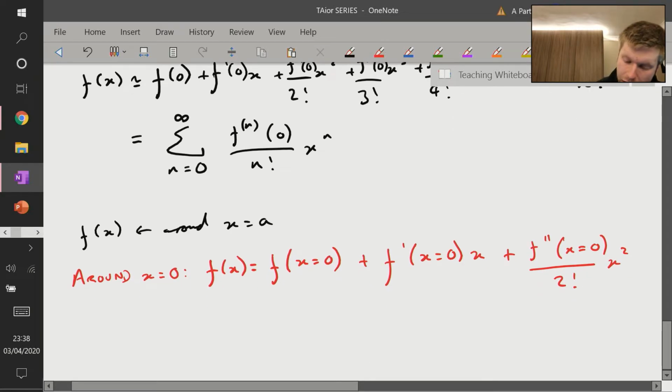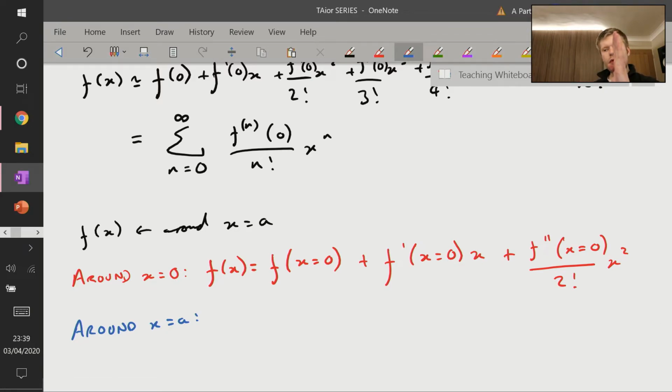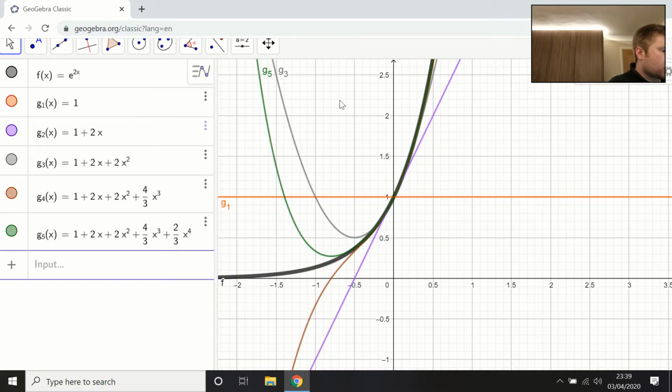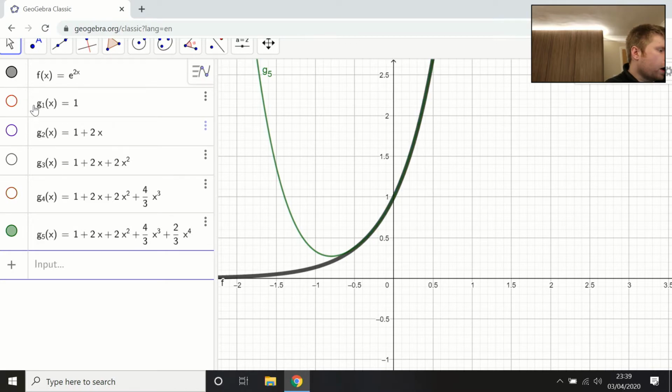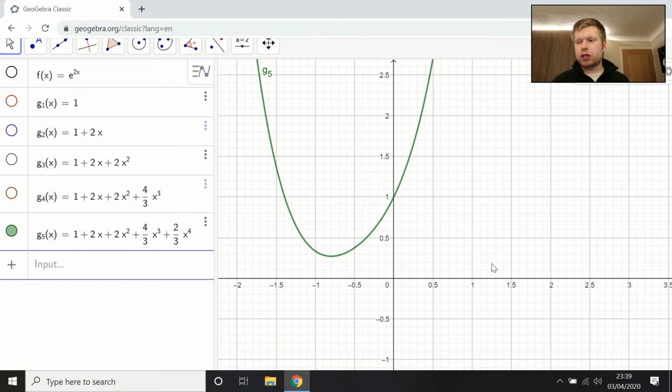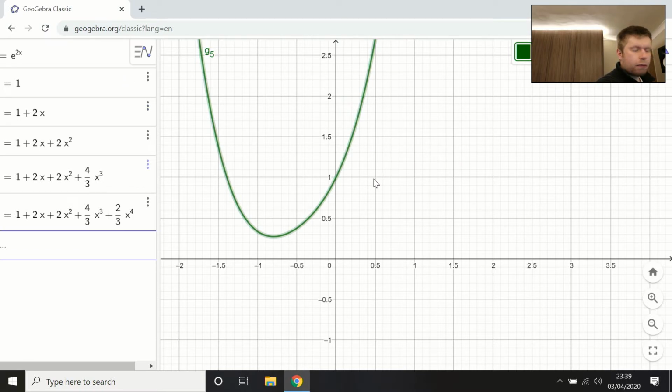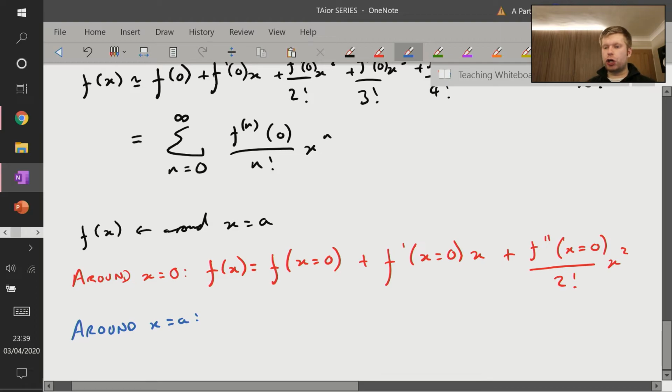Now, if I want to change this to be around x equals a, which is what I'm after, hopefully you remember from transformations of graphs that if I change a function, so instead of saying that my function starts at x equals 0, if I want to move it so that it starts at x equals a, in other words, let's say we move it to the right, okay? So I'm literally just moving my function along so it starts around a different value, okay? If you like, when I did my GeoGebra function, instead of starting around x equals 0, this is my approximation function, let's clear my other ones. If I want to start this function around a different point, say for example x equals 1, then what I want to do is move this point here over to here. So I literally just want to move the point over, so that in turn moves the entire graph over. Okay? So if you like, it's a transformation to the right by a.